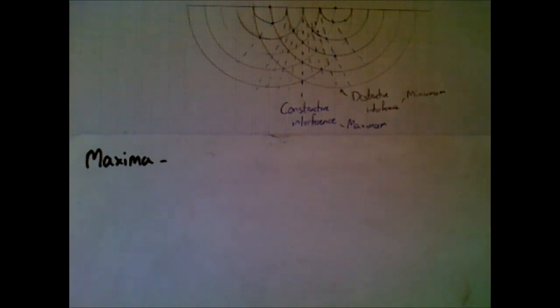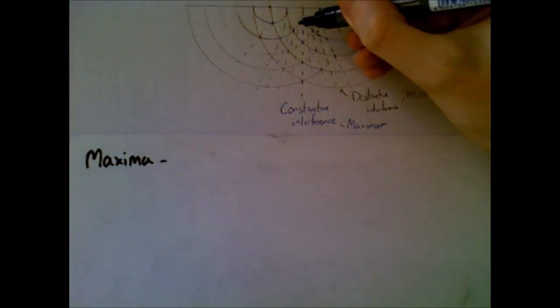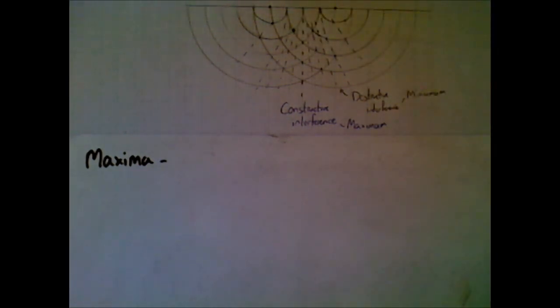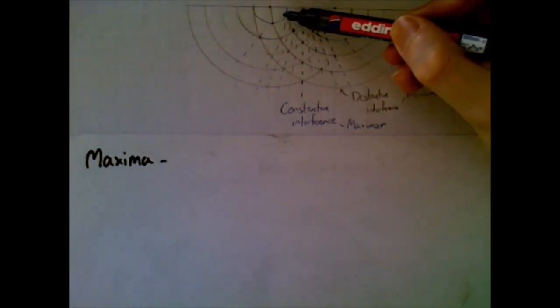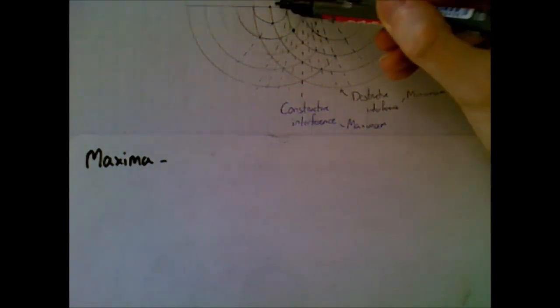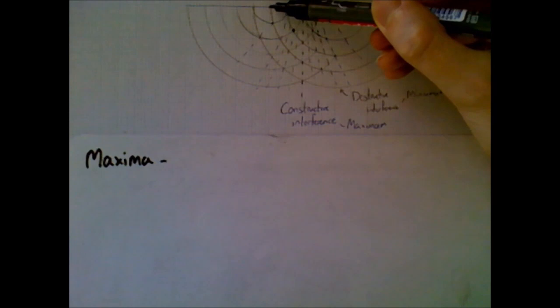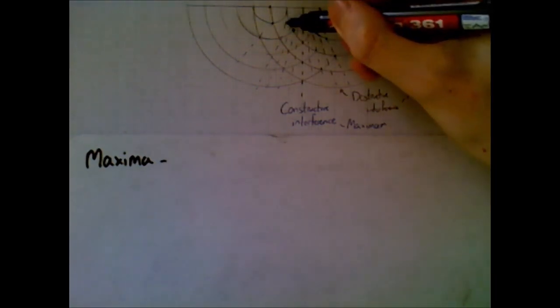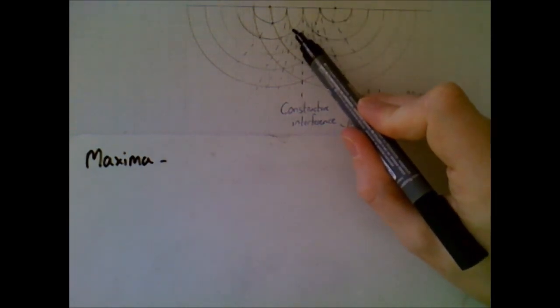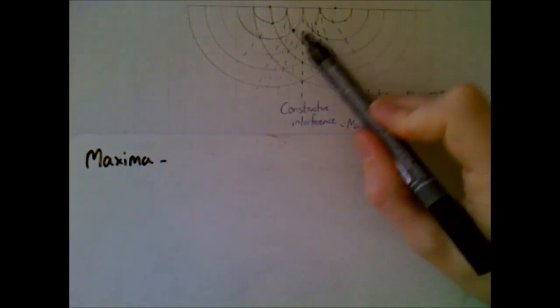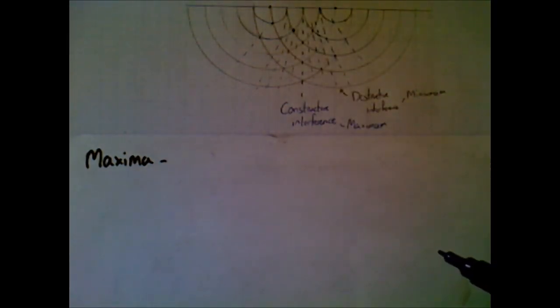Okay, let's think about what that means. Take a point on the wave. Let's just take that point there. I'll put the black dot, which you can't really see very well, just here. From this wave source to that black dot, the path length, as we would call it, is 2 wavelengths. The path length from this other wave source is 3 wavelengths. Therefore, the path difference is 1 wavelength. The path difference is just the difference in distance between the paths the 2 waves have taken to that point.